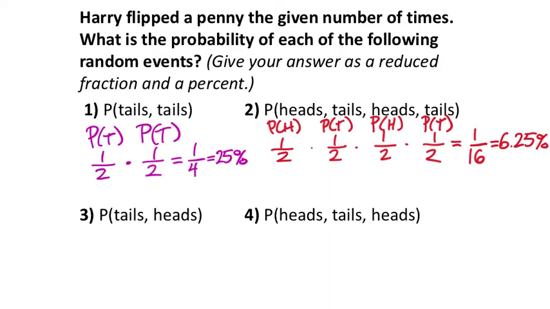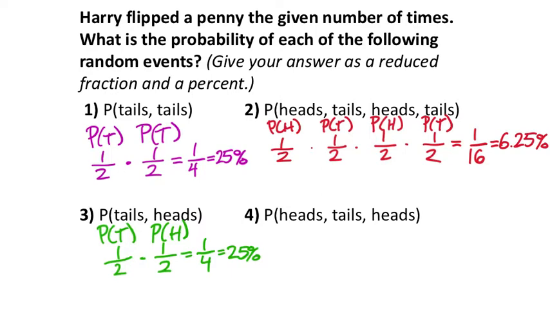So number three, you'll see a similarity here between 3 and 1 because we're looking for the probability of tails and then the probability of heads. So it's flipping the coin two different times. And we already know the probability of tails is 1/2. But also the probability of heads is 1/2 as well. So we're going to multiply these two together. This will give us the fraction. The numerator 1 times 1 is 1. The denominator 2 times 2 is 4. 1/4. And again, we already know this is 25%, just like we saw on number one right there. 25% and 1/4.